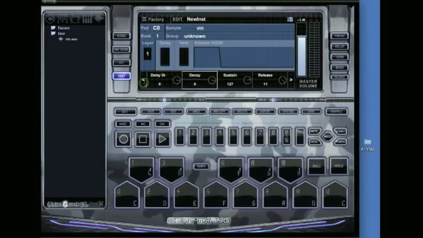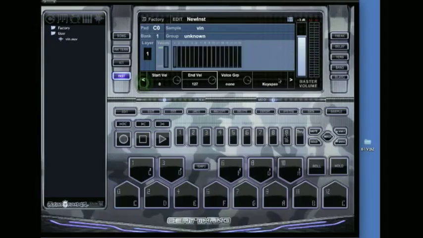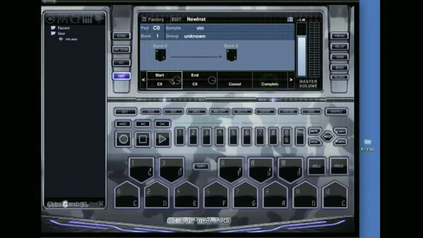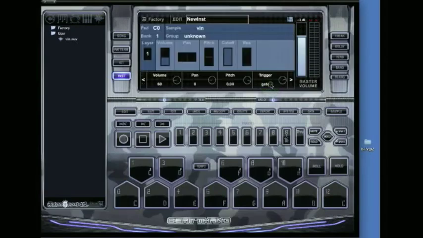And next thing I want to do, since I want to make this an instrument, I'm going to key span it. So basically what that does is, pretty much as it says, it spans your sample across all the keys. I'm just going to go up one octave. So you click key span, and start right here is on C0. And I want to end it just one octave up. So I'm going to go ahead and just click C1 and then hit complete. It'll overwrite that last stuff I did, so that's okay. So there you go. It goes all the way up to there for that sample.